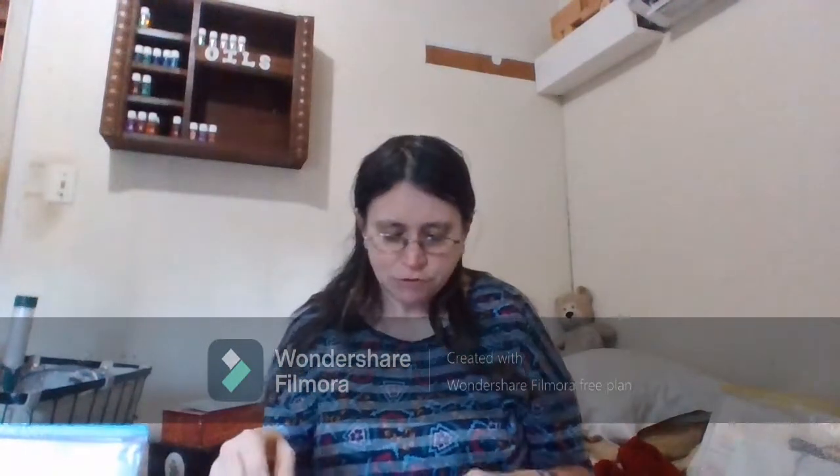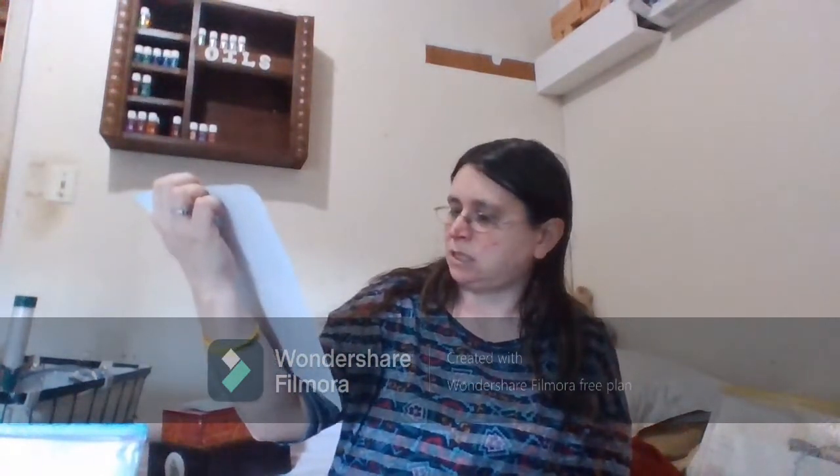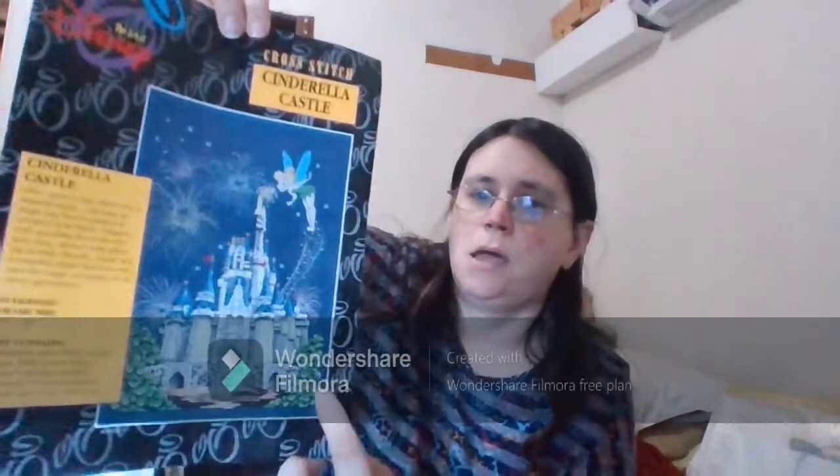six month stitch along. And then the next piece that I worked on while watching the movie The Hunchback of Notre Dame. This is the Disney Cinderella's Castle, the Art of Disney, and I'm doing this on 14 count Aida. So this is what it's going to look like when it is completely finished. Even Tinkerbell, we'll have Tinkerbell on there when it's done. But right now I am just down here.